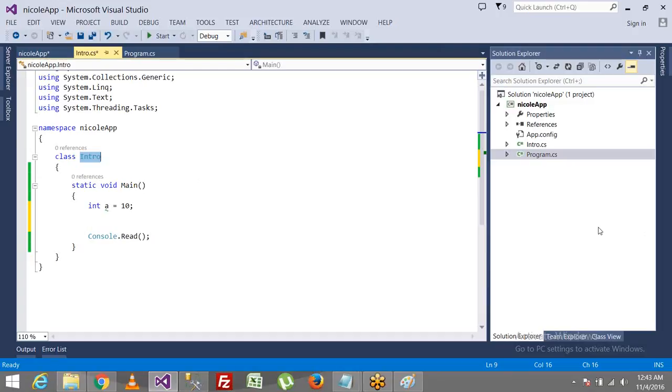It doesn't matter where you are writing the code. For naming convention only, we are creating separate files for each example. This program.cs, when you create a new application, the environment automatically creates for us. It's always there. If you don't want it, you can delete it, no issue. I can leave it blank and put my code in intro.cs. No issue. There is no relation between them.